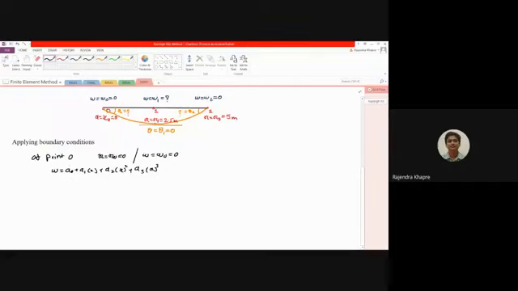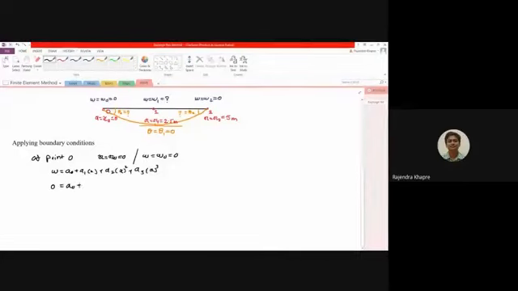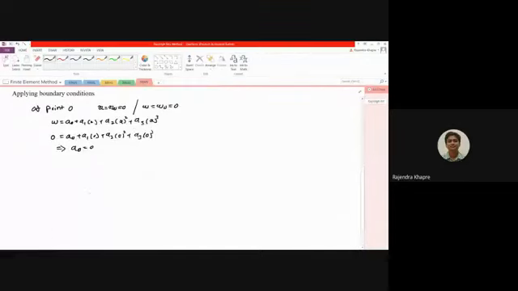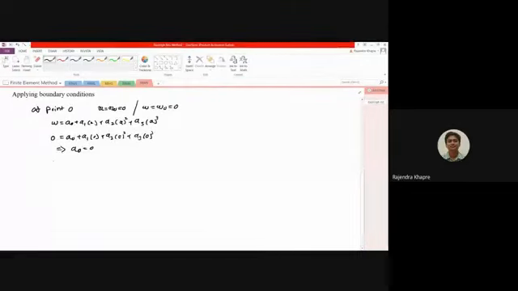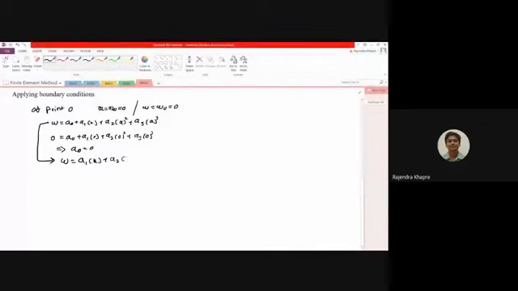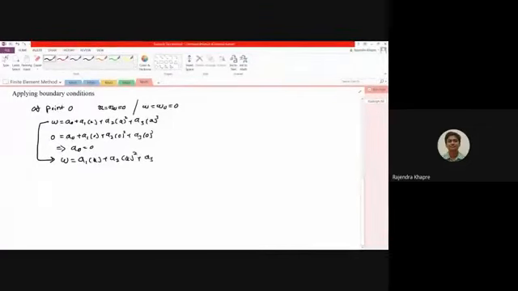So if you substitute at this point, this value will be 0, this will be a0 plus a1, the x value will be 0, here a2, the x value will be 0, and your a3, the x value will also be 0. So if you solve this, what you are going to get is a0 value as 0. Okay, this we have done plenty of times by now. So finally your unknown displacement polynomial w will be taking a shape of a1 into x plus a2 into x square plus a3 into x to the power 3.